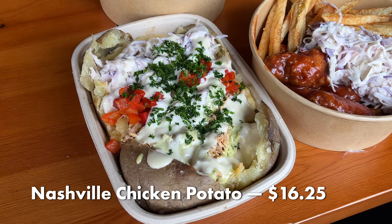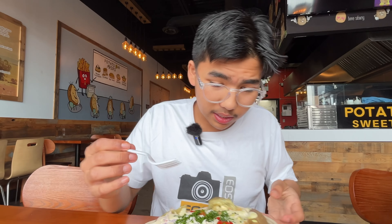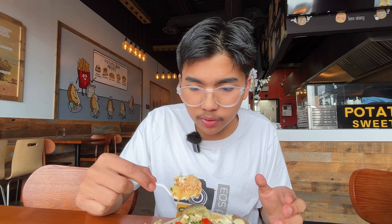Now let's try out the Nashville Chick Jacket Potato. It's quite big — this is a lot. There's pulled chicken inside. I asked for spicy on this one, and it is spicy. You get some of that soft potato — they smoked the potato really well and it's really soft. When it's mixed with the chicken, it's really good. There's green hot sauce, garlic aioli sauce, and coleslaw on here, plus the potato bar hot sauce to make it spicy.